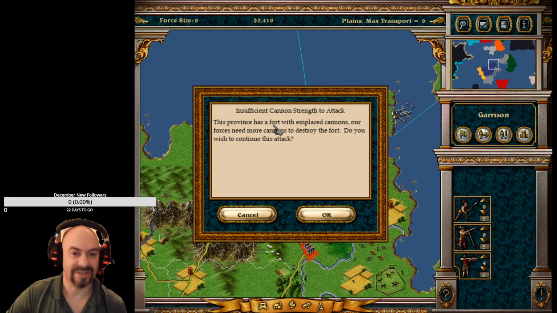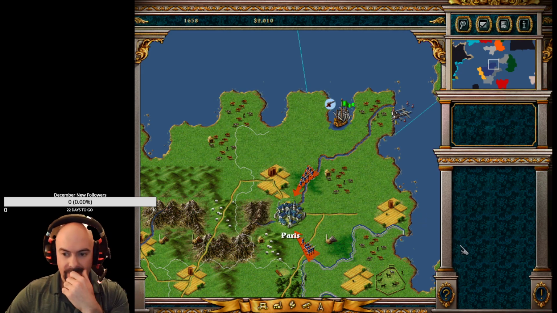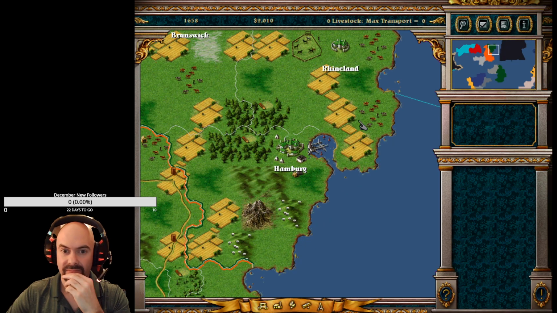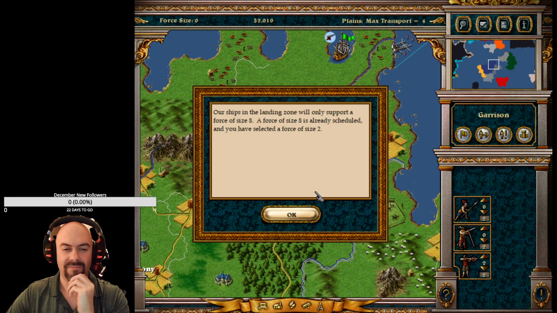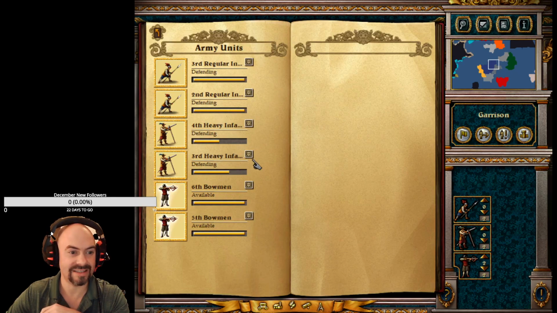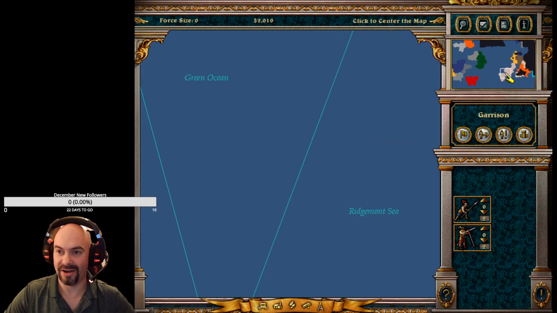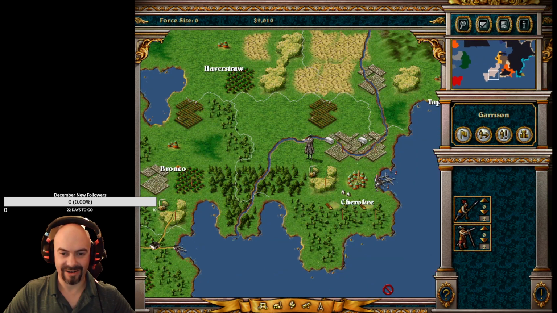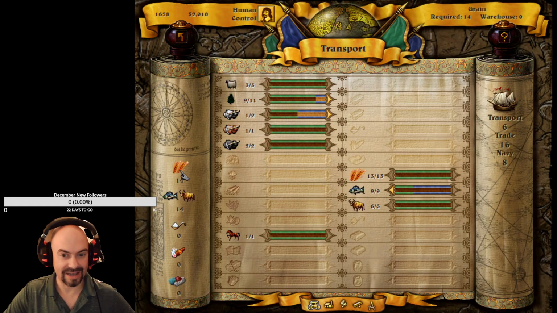Insufficient cannon strength to attack. I mean, yes. Send even more. Alright, I already have sufficient forces. Okay, then if that's the case, ditch these bowmen. Ditch these crossbowmen. I don't need them. They don't serve any use in the modern era. I'm basically using them as cannon fodder. That goes double for you, Cherokee. I don't even know why I'm continuing to entertain.